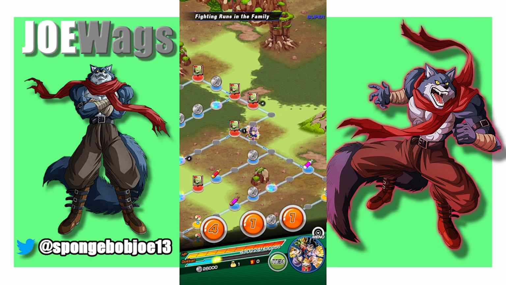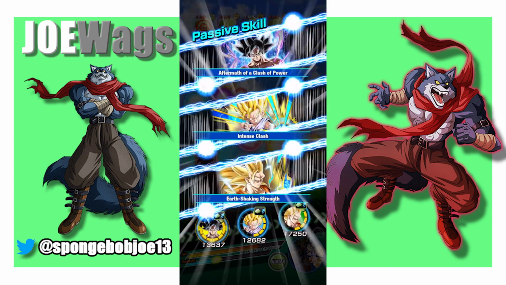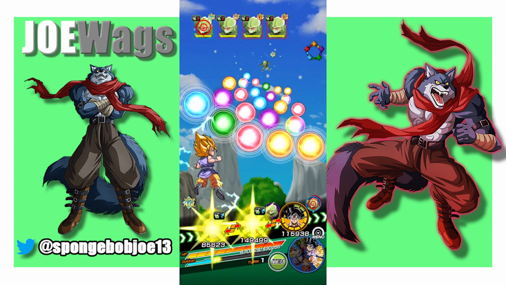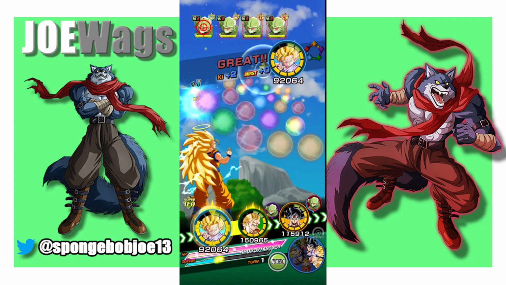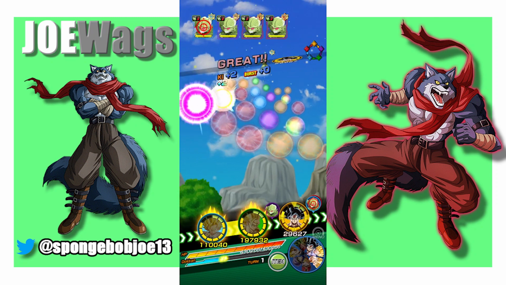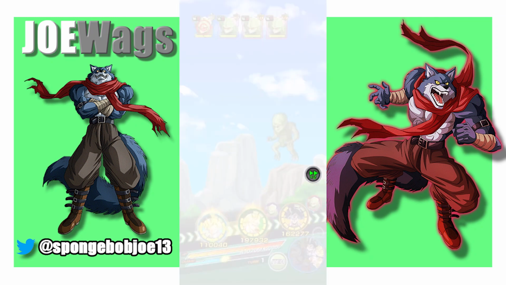The only way it's faster is if the unit you want to link level is an AoE unit. So if there's a unit that you want to link level that's AoE, then I would run a physical Broly friend and I would AoE through all these Cybermen, right? Alright, so I'm just going to jump through as quick as I can. And basically at the end of each fight, you will see if you get a link level or not.